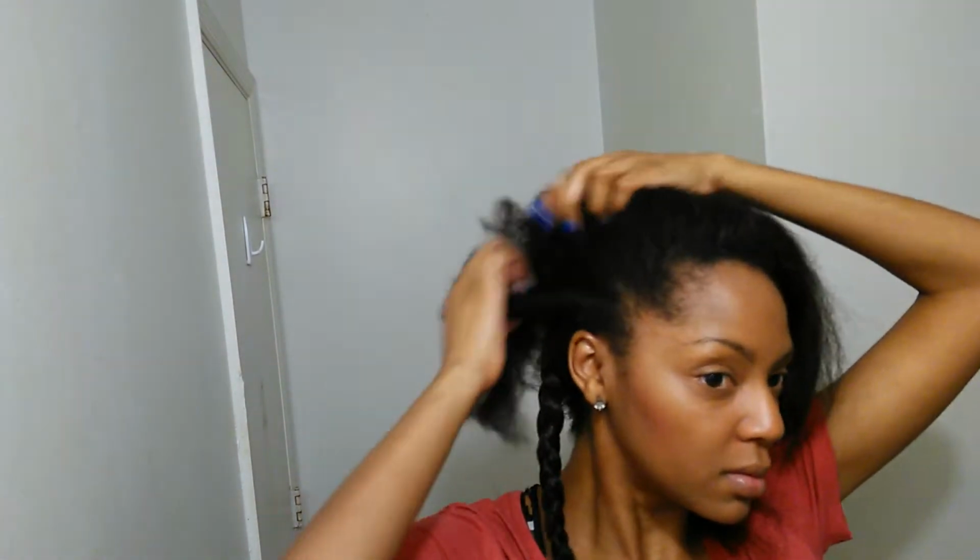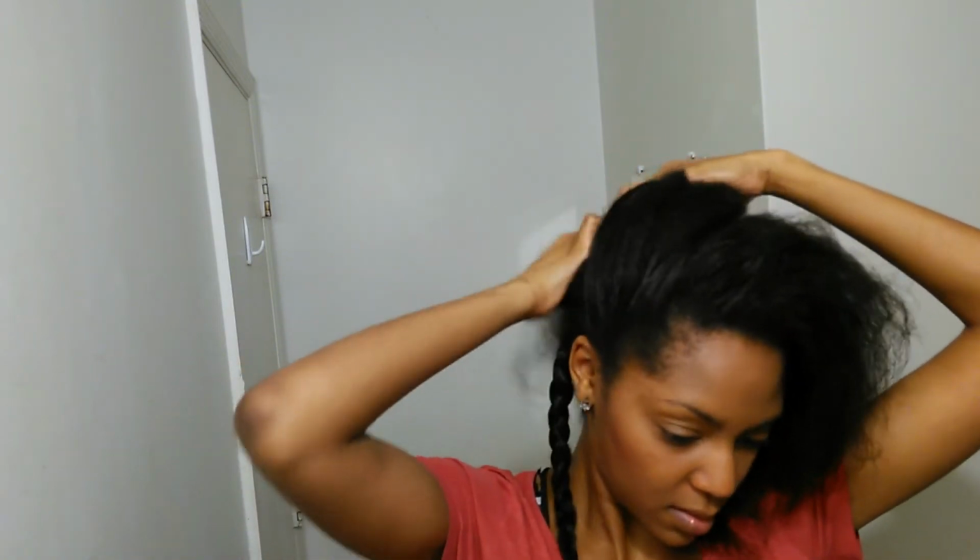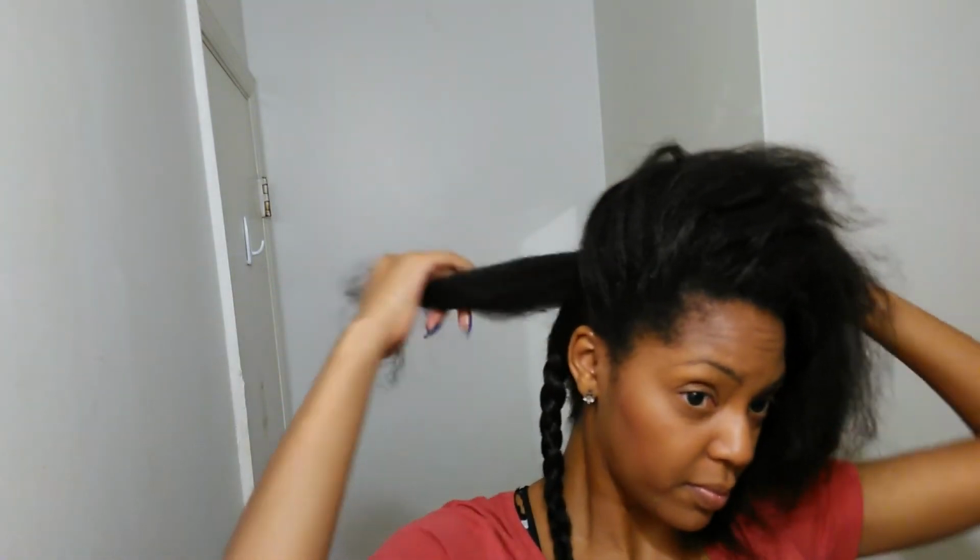And guys, I honestly treat my relaxed hair just like I treated my natural hair when I was fully natural. It's the same process. You have to moisturize your hair. That's the name of the game. Now, when you're relaxed, I would say you need to moisturize it a lot, way more than I was moisturizing it when I was fully natural.